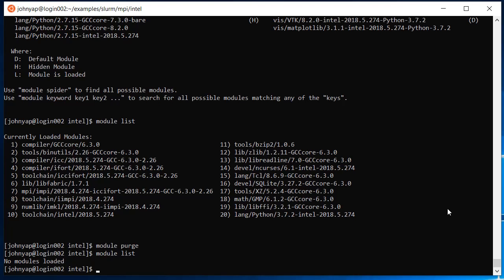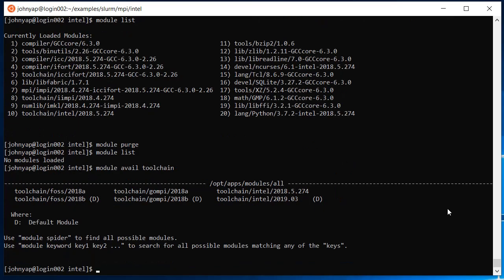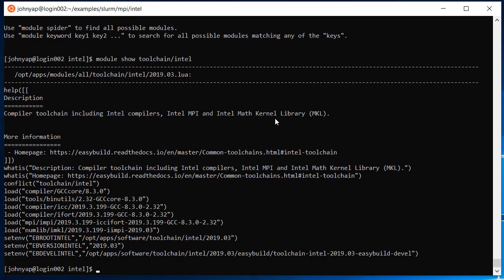If you look at the end of each module name, you will notice that they have been appended with the compiler version they were built with. If you are using modules to install the dependencies for a build, the best practice is to load corresponding dependencies that have the same compiler version. If there's only a mix between Intel and GCC available, then loading the toolchain Intel modules is recommended. Here, there are two recommended Intel toolchains available, 2018 and 2019. You can use the module show command to see which GCC version comes with the Intel toolchain, as seen here.